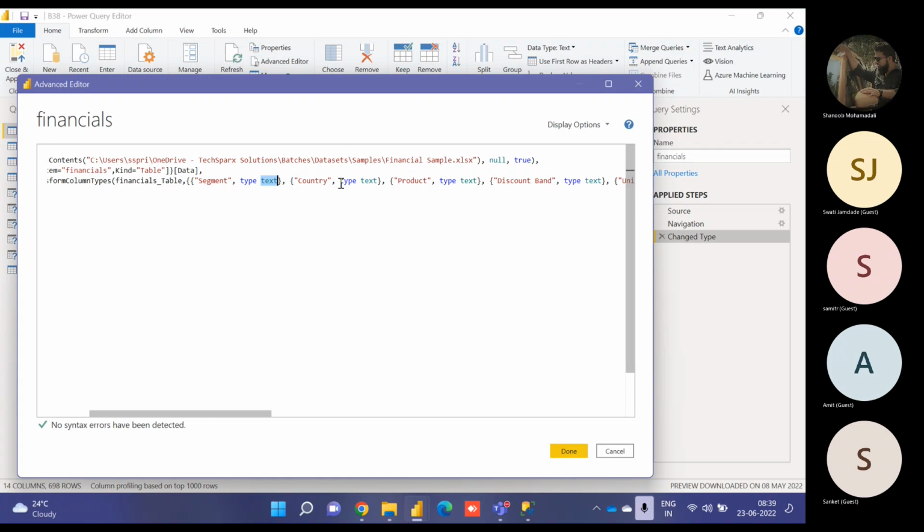Easy. Even in future, if you see a new table, you can always go to the Advanced Editor and read through the M query, and you will understand what is happening.